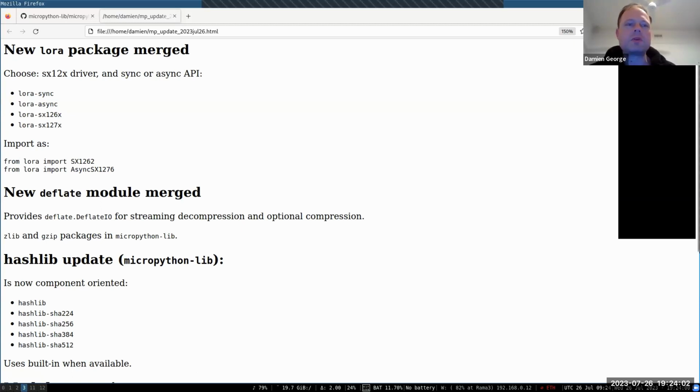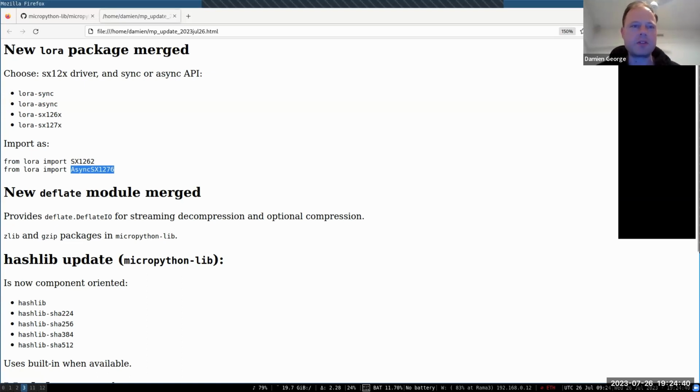Asynchronous is obviously good if you want to plug it into an asyncio app. So you can mip install a sync or an async package, and then also the driver that you need. Then there's a multitude of things you can select from. If you want synchronous, you just give the name of your hardware, for example SX1262. Or if you want asynchronous, you prepend async to the driver. So here, if you've got a 1276 and you want the async driver, you can import that from the lora module. And then you can use read and write, and you've got to configure it and so on.